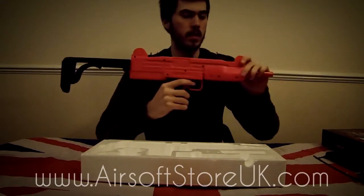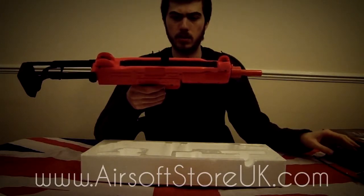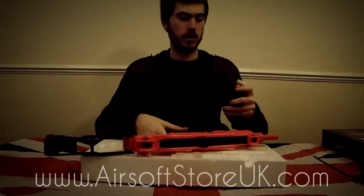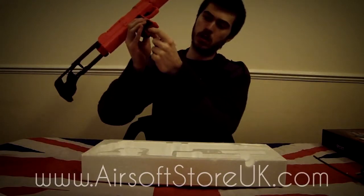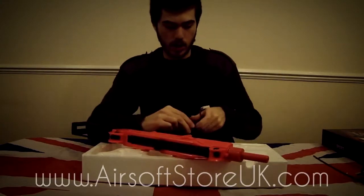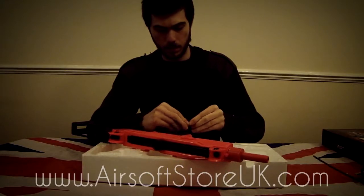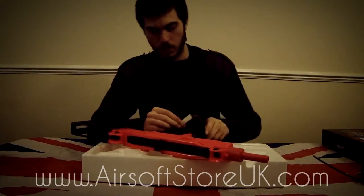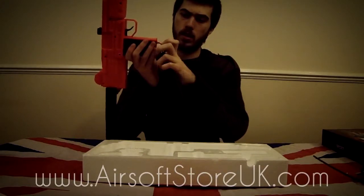So, very decent so far. Now we're going to go ahead and just plug in the battery, show you how to do that, and give you a small example of the rate of fire you can expect. So when you're plugging in the battery, just look in the bottom of the gun here and you're going to be able to pull out the connector. Just attach the male and female connectors together. Make sure you line them up properly. And push them in like so. Then just tuck the connection away like that.